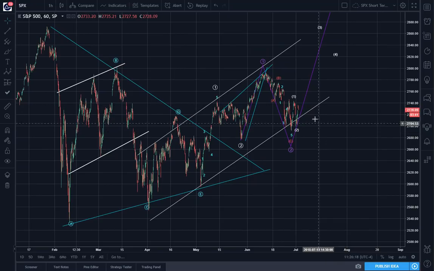So let's see how there is a potential for that needle and thread to occur one more time. So in other words, what you're getting is 1, 2, and you'll get 1, 2. That's called a nested 1, 2, where the 1, 2 subwaves of the next wave 3, okay, 3 of white 3, occur right after the higher degree trend 1, 2. So you get a 1, 2, 1, 2. Sometimes I've seen even up to 4 degrees of 1, 2 nested. So that's potential. And that quite often occurs, it's almost like coiling, and then it pops for that 3 of 3 of 3. Maybe that's what's happening here too.